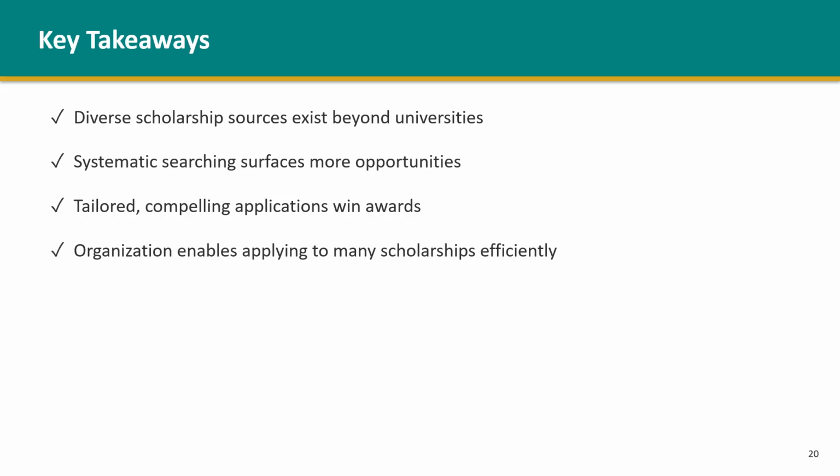Tailored, compelling applications win awards. Generic applications fail. Research each scholarship's mission. Customize your materials to emphasize relevant aspects of your background. Write specifically and compellingly, and proofread obsessively. Organization enables applying to many scholarships efficiently. Track opportunities systematically, batch similar applications, reuse materials appropriately, and start early to avoid deadline stress. Good systems multiply your impact.